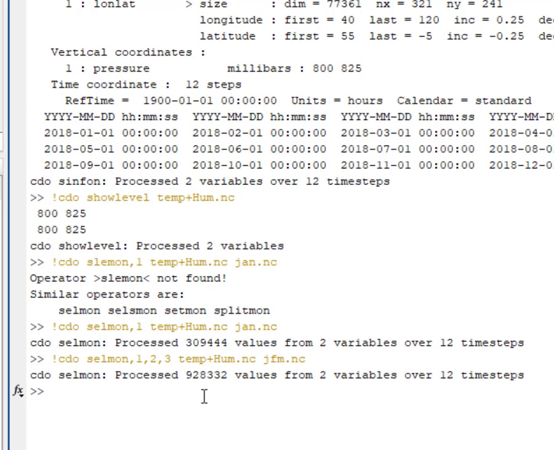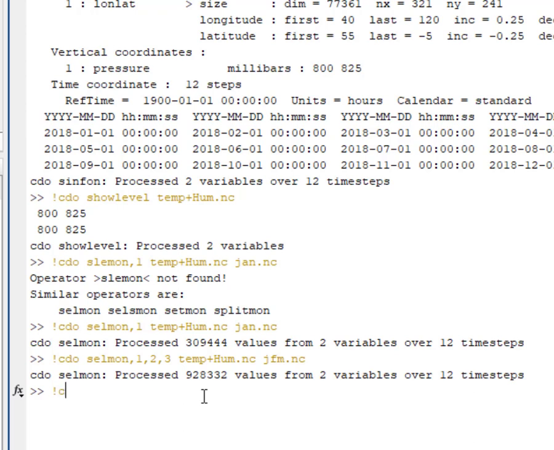I want the average of those 3 months and I want to display them in GrADS. So I can do the time mean. Average of temperature or precipitation, anything. If there are 10 variables, it will do it for 10 variables. Then you can display whichever variable you want. We have two variables, air temperature and relative humidity, with two pressure levels. In GrADS, if you are doing the time mean, you will write such a long script, or in NCL, but in CDO it's just one command for time mean.